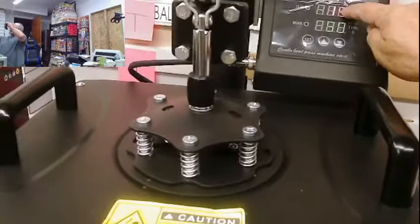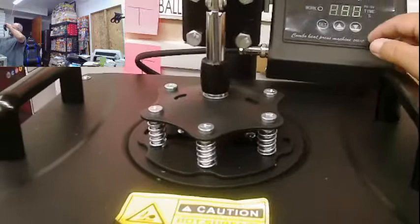This is my heat press. All right, fire it up. All right, get the temperature here. I have it set at 400, and the timer's at 50 seconds. I might have to break that down a little bit. So let's do this. Let's go.